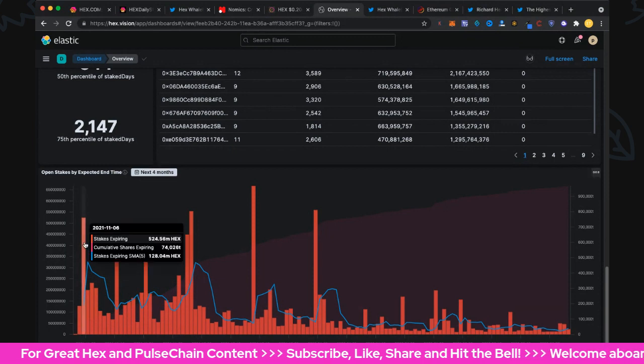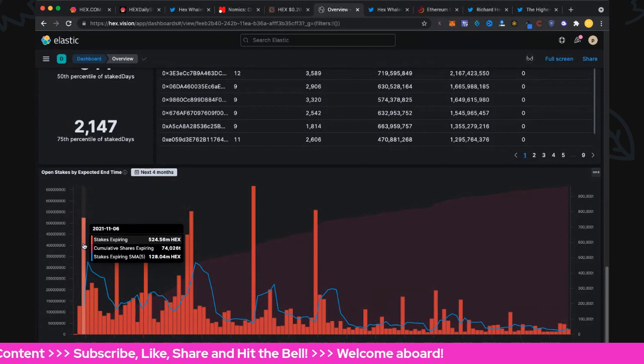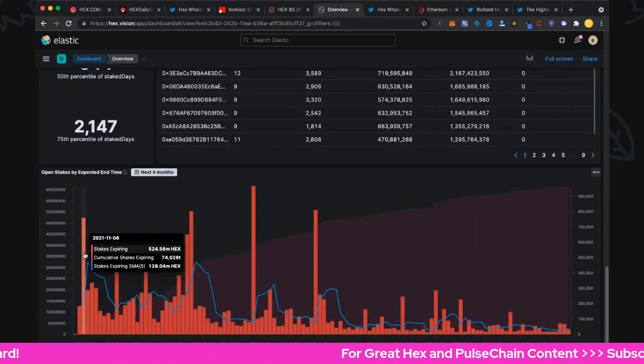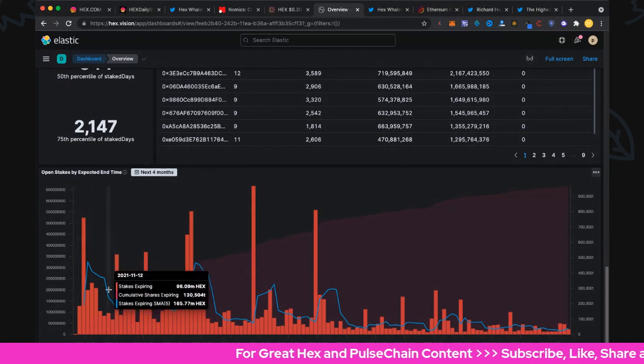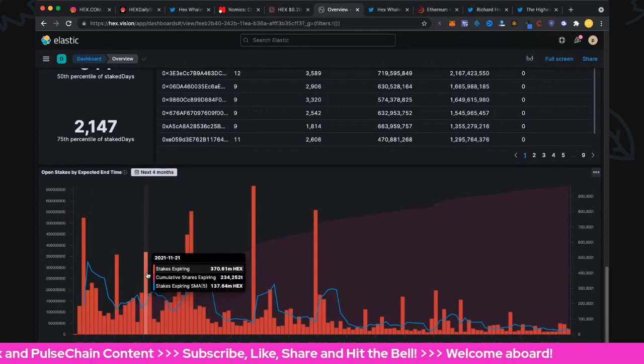Yeah, so the 6th. So maybe in a day's time, I'm ahead of time, of course, in good old New Zealand. So 524 million Hex. A lot of that short term, and we'll see how much of that stakes long term. People got to chase down the T-shares on a 15-year chart. There's only 4 months, of course. You can see 4 months. And we've got this next one, a smaller candle coming out there, 359 million. And this is in November, the 21st is 370.